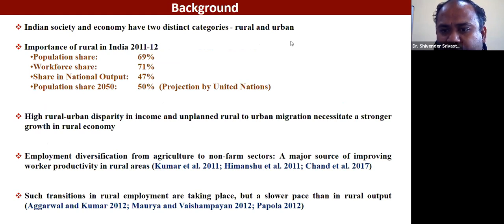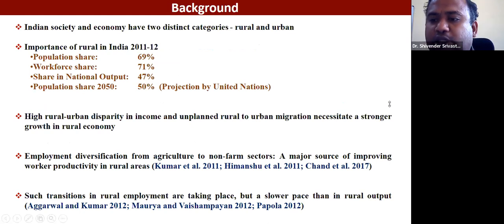Over a period of time, we are becoming more and more urban actually. Amenities are improving, population is being classified as urban population, infrastructure is developing, income is improving, lifestyle is changing. And so we say now we have the two distinct categories: one is the rural and second is the urban. But still, if you see the empirical data, you will clearly come to know that the rural areas are still predominant in India. Take for example indicators like population, the workforce, the share in national output, or the future projected population.